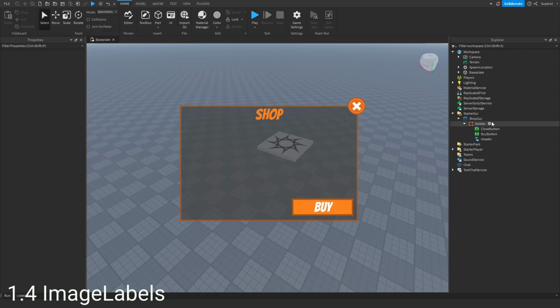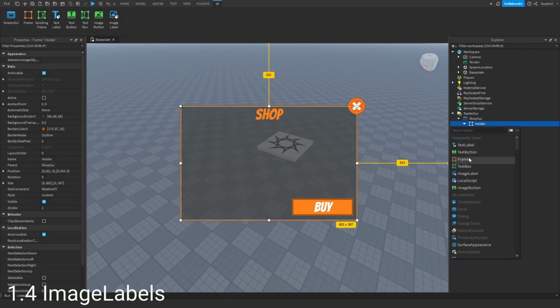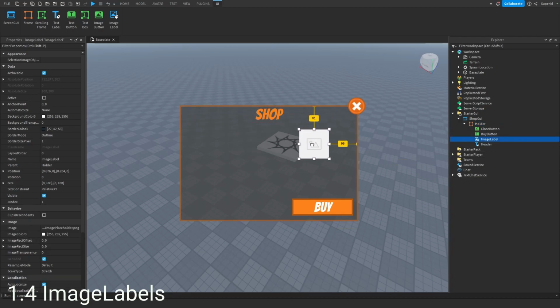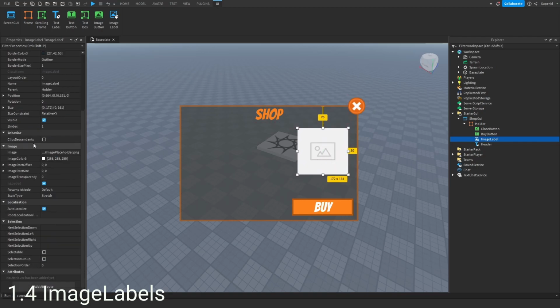Next up we have images, as in ImageLabels. And then again, it's literally the same as the image button, just you don't click on it and it's just a basic image. So there's not much to it.